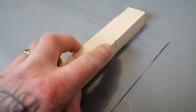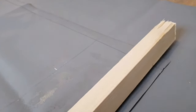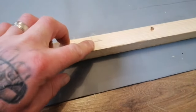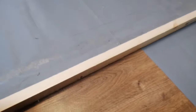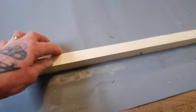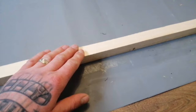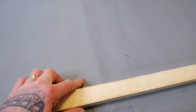I've marked the end of it, which will butt up against the edge, just so I know it's staying on straight. And then what I've done is I marked number 1 there, just so I can see how many times it turns. So that's along the edge. Roll it, and then I know then that the number 1 underneath is covered twice. So I've marked that there.